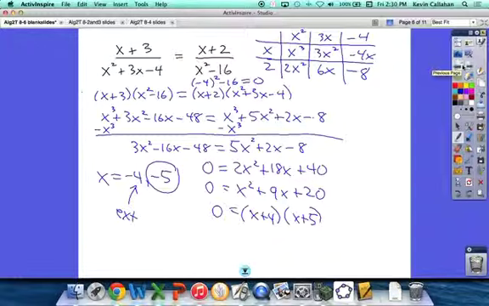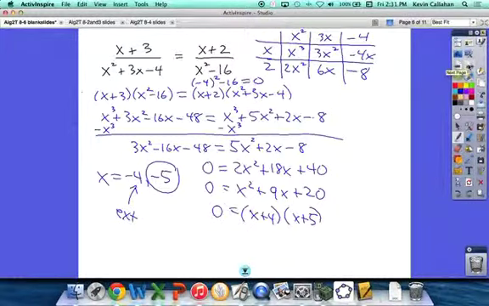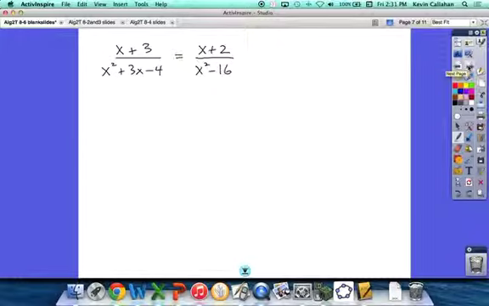Now, but notice the advantage. We got what we got. That was pretty complicated. We had two answers. We had to throw one out for extraneous. Well, what Josh is asking, essentially, is what if you just added these together and then you did have a fraction equals a fraction, then you can cross multiply. And if they had the same denominator already, even better. Just add them up very easily and then cross multiply. But notice that when I solved it this way, I got the two answers and I had to throw one out. Now, I'm going to do this one the other way and see what happens.